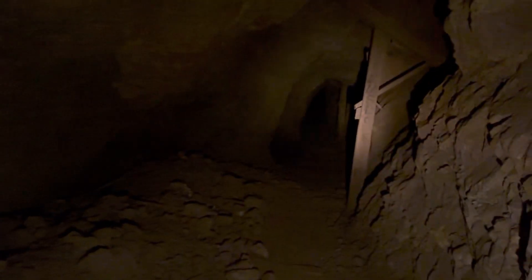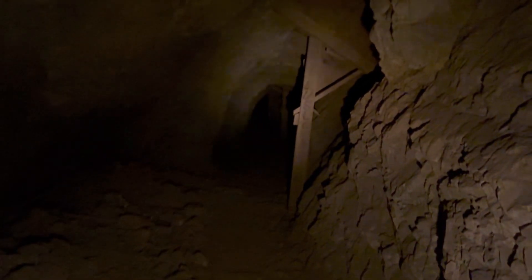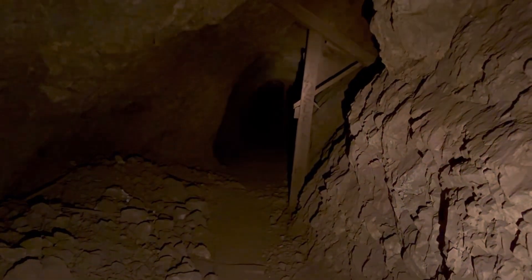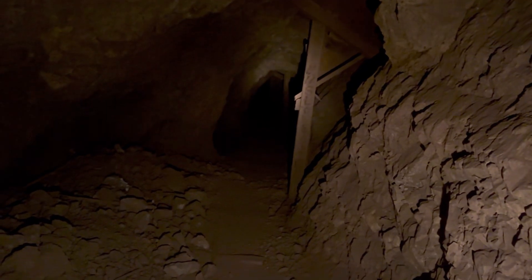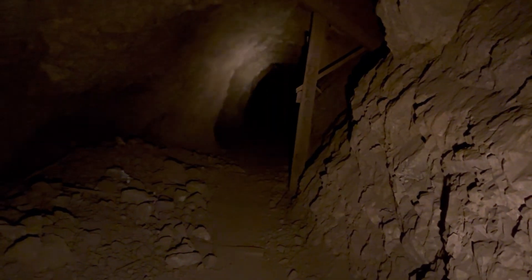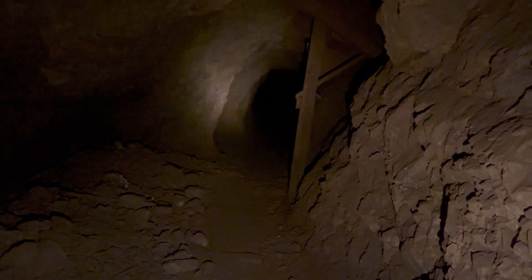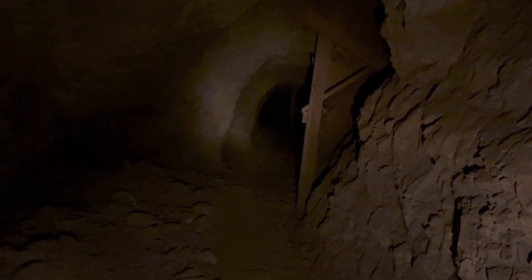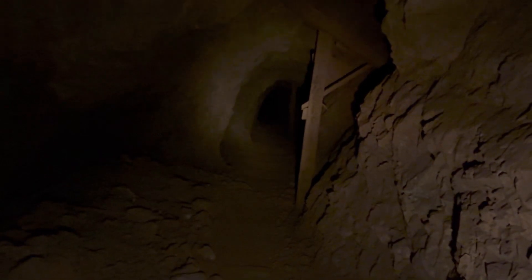Hi again, mine fans. It's your one-legged miner here, Ross, coming to you from inside the Noonday mine today. I know a lot of you liked that video we did a couple months back on the carbide lamps. And a number of you actually sent me carbide lamps, which were fantastic. I'm in the process of rehabbing several of them and I want to do a carbide lamp tour down here eventually. People were asking me, how much light does it really produce practically? Well, take a look at our video right now.